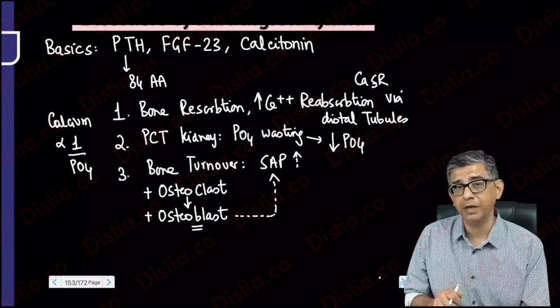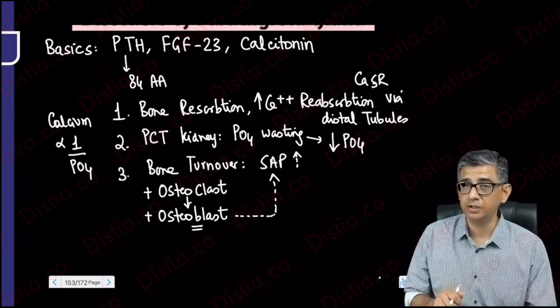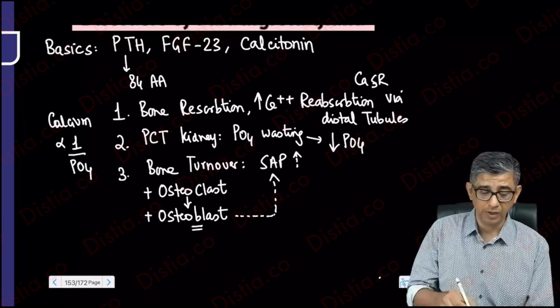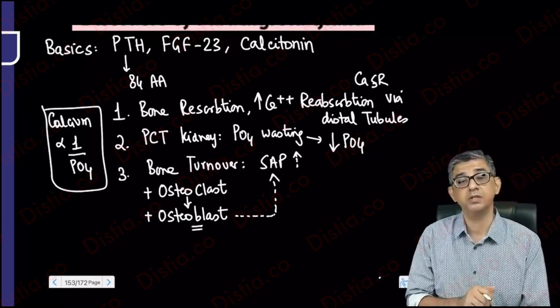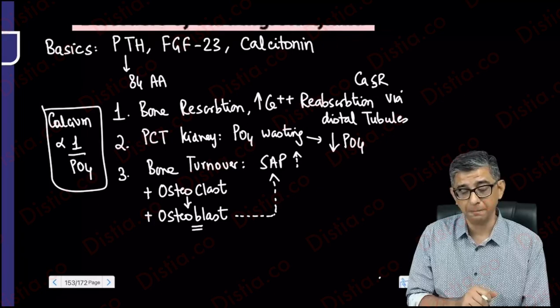I want you to remember PTH via the distal tubule tends to increase calcium, and via action via the proximal tubule tends to decrease the value of phosphate, which is why every time we are having a PTH problem in a patient, whether more or lesser, calcium phosphate values would always be having an inverse relation.